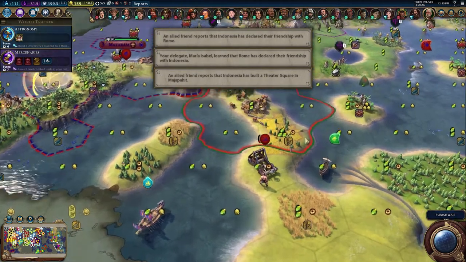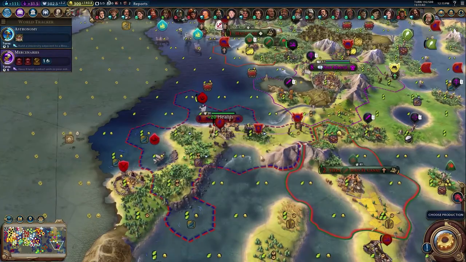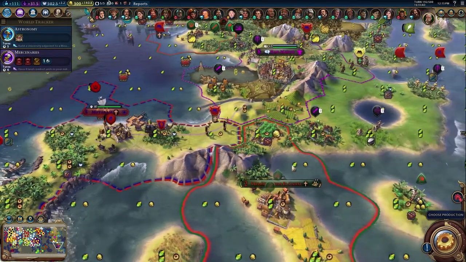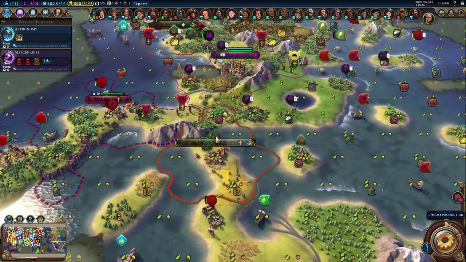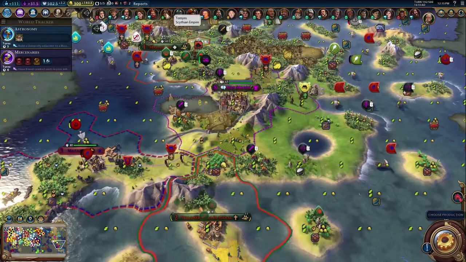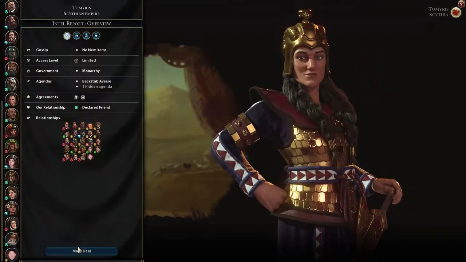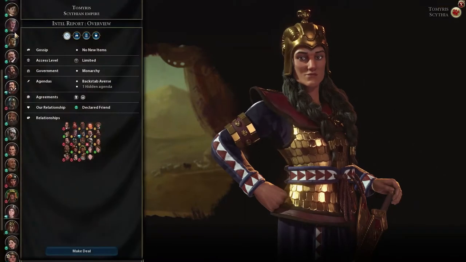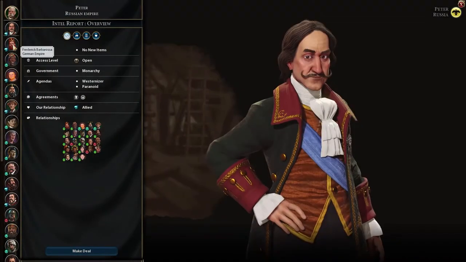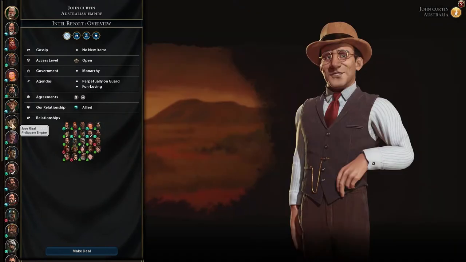Okay, it looks like she was moving into my borders. She has a lot of military units around here. Wow. Okay. Got a ship right there, too. We do need to upgrade you eventually, but I'm not too worried. Okay, so first things first. Hi. Can we be friends? Do not betray my trust. I promise I won't. I am the one nice guy here in the game. I'm the one person not declaring war on everyone, just for the heck of it.